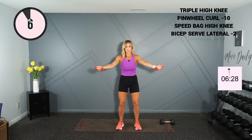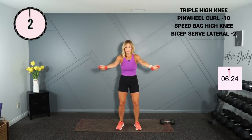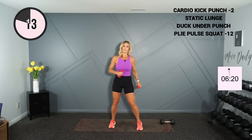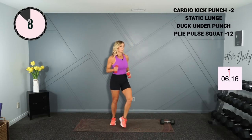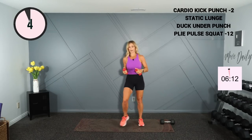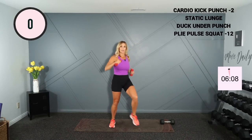I'm gonna keep holding these 2-pound dumbbells for my cardio, which will be cardio kicks with a front punch. All right, you'll be here. You can eliminate the weights if you wish. Nice rapid fire on this one. And keep your shoulders back, no rounding. Here we go, and we punch and kick.